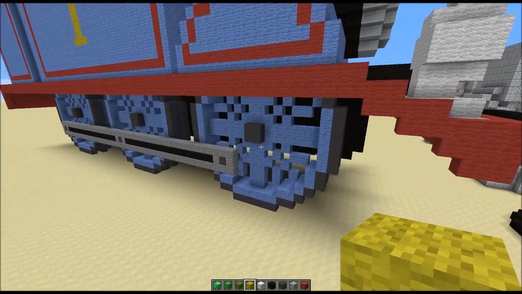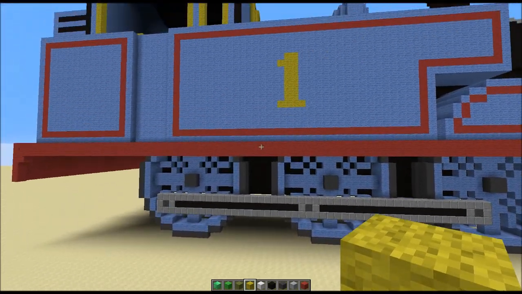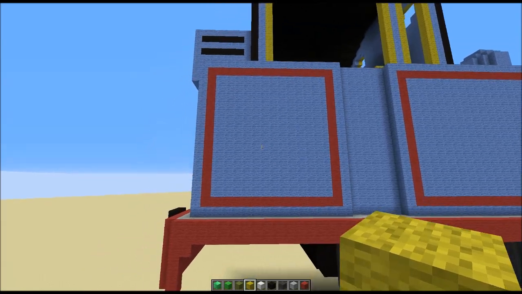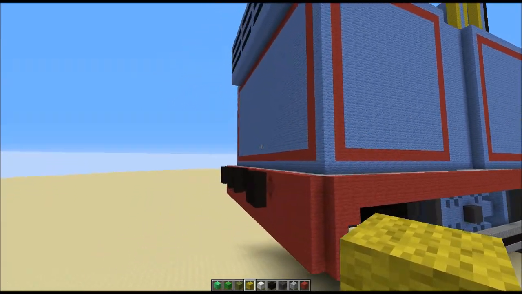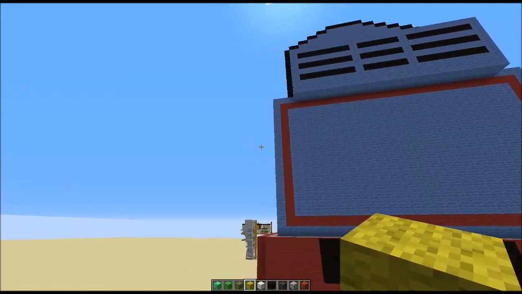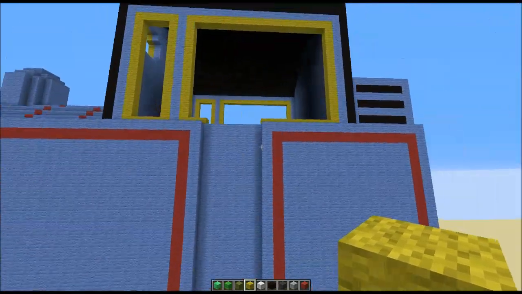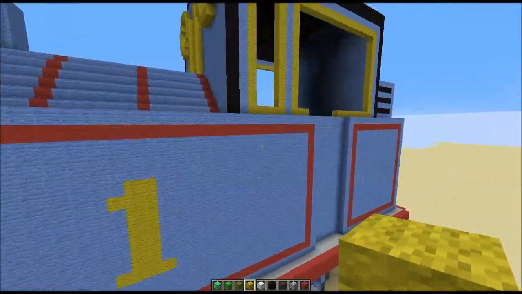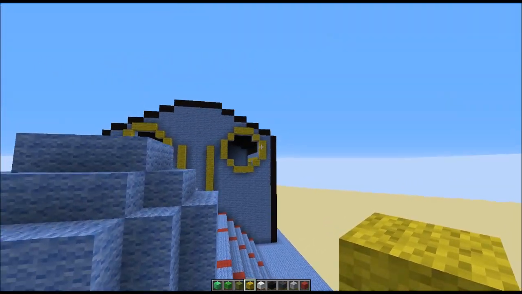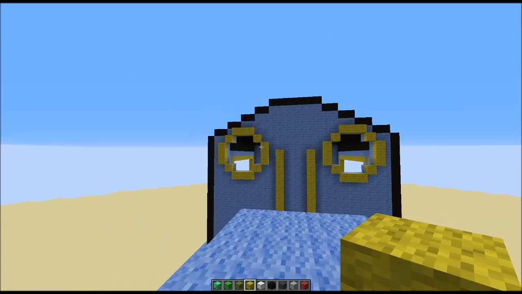So I've added the bars down here on his wheels, and let's see, anything else? I added the back bumpers, and I added some detail around here. I am seriously thinking about cutting the cab down just a little bit, maybe like right across here.